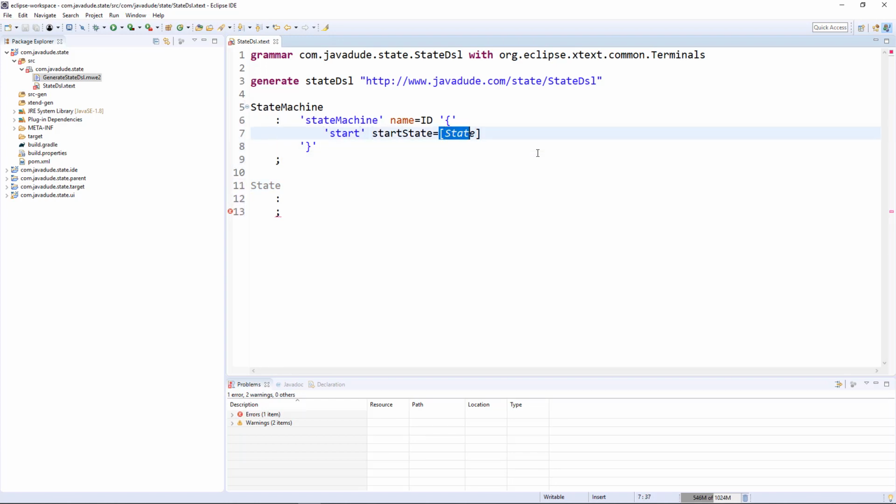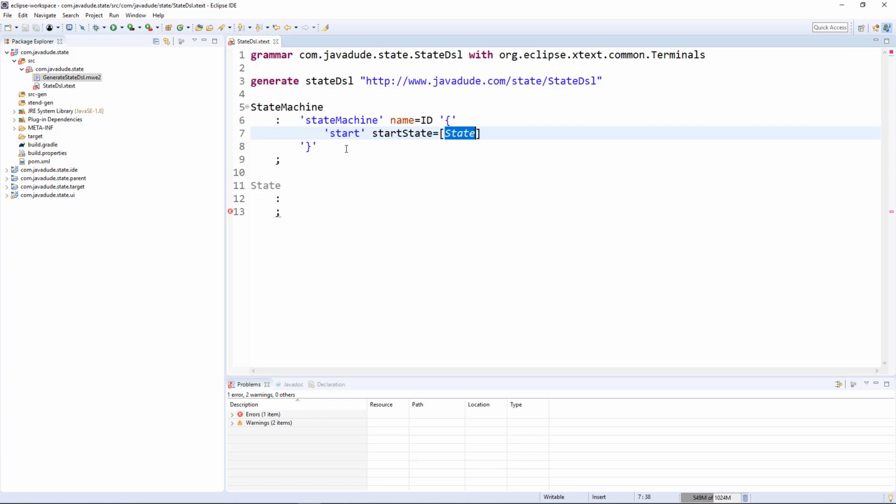Notice the brackets on this guy. This creates a cross-reference. By default, this is going to look for a name field inside the state object that's created. That's what's going to appear inside my code assist. So if I'm at this point and I say start, space, control-space, it's going to go through all the states that are visible in that scope, which for this example is going to be everything, and then print their names up. And then you're going to say start the name like that.